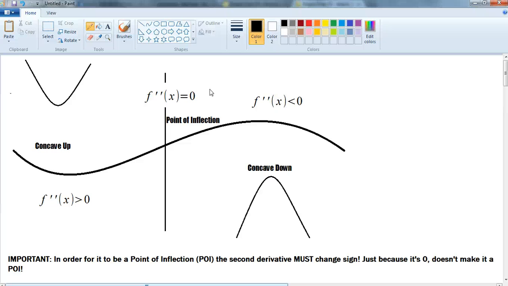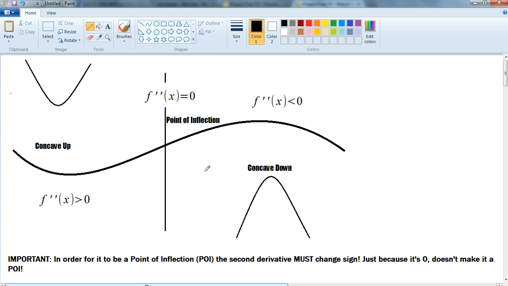Hello everyone. So today we're going to cover some basic terminology which you should know in order to better understand the second derivative test, which we'll cover in a later video. So as always, if you feel like you already concretely understand this concept, feel free to just look at this diagram, for this basically holds all the information you'll need to know from this particular video.